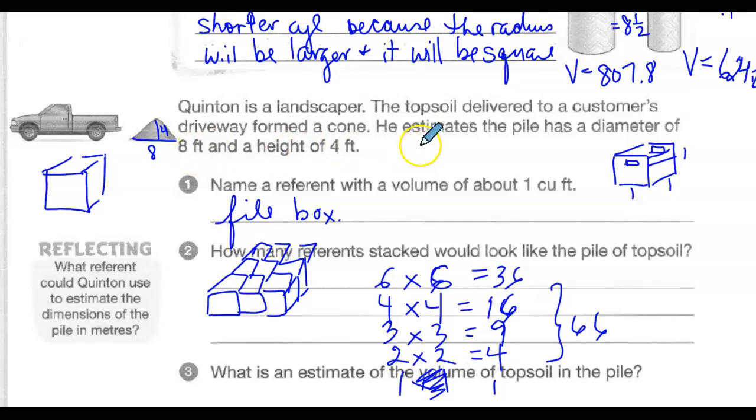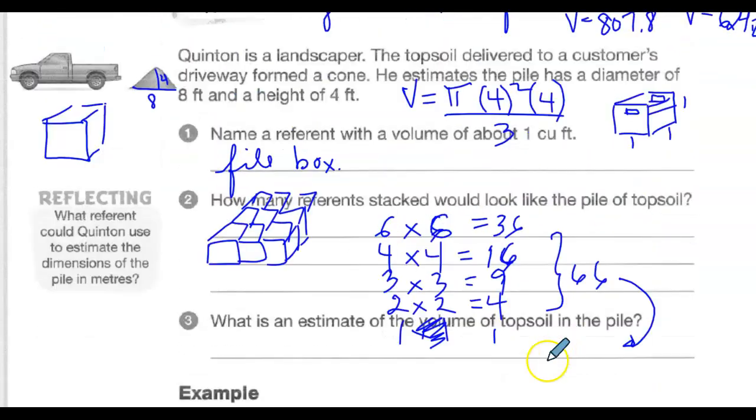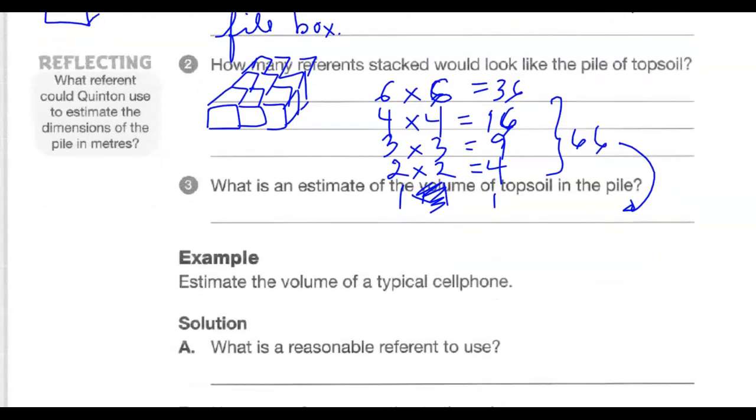because for a cone, that would technically be, so that would be 66 would be our estimate. The actual volume would be pi times 4 squared times 4 divided by 3. So if you think of pi and 3, they're kind of close. Divide out, then 4 cubed is 64. So pretty good estimate of what we have. So 66 is what our estimate is.